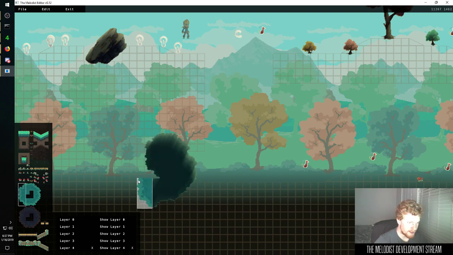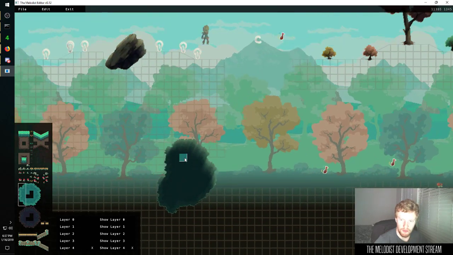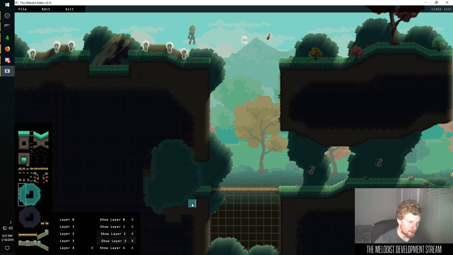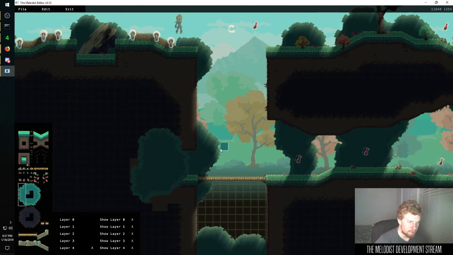So that's a nice little quality of life thing. That was bothering me for a while because you get confused sometimes. So it's nice to have this as a tool. So now we can check all these to see how it looks. Perfect. Need to fill this out a little bit. Let's go into layer 2, layer 1 actually, and fill out this dark stuff a little bit more. Make that more reasonable looking.